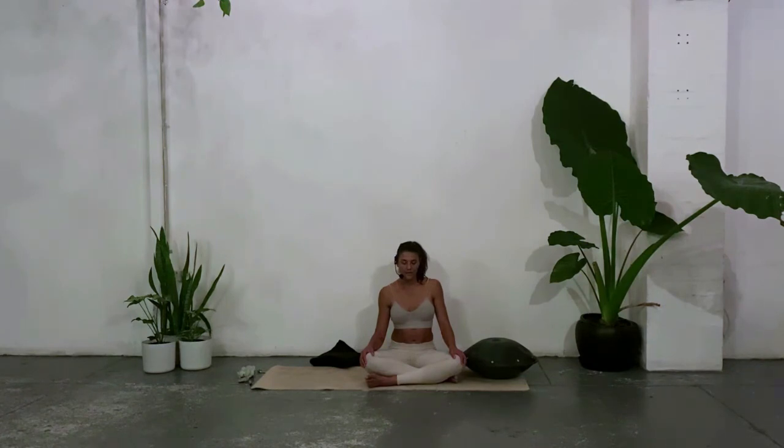And when you feel ready again, slowly press yourself up to a comfortable seated position, palms at chest center, very gently closing the eyes. Everyone taking one long, slow, deep breath in. Exhale, open the mouth, sigh. We'll be closing with a single om. Take a deep breath in.